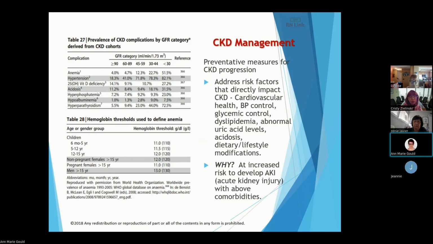I thought that was a nice little cheat sheet to have, because it gives you information on what the providers will go by from an outpatient side, but then you can compare it to what they are on inpatient. Say a non-pregnant female who's 22, what if the hemoglobin isn't 12.0, but it's 9.8? Okay, what's going on with that patient? Why does she have anemia? So I thought that was a nice little cheat sheet to have.